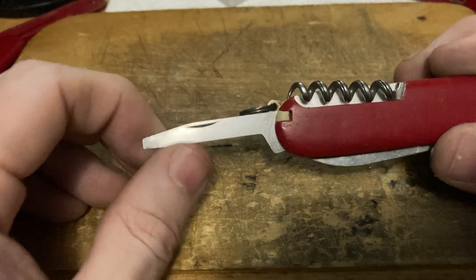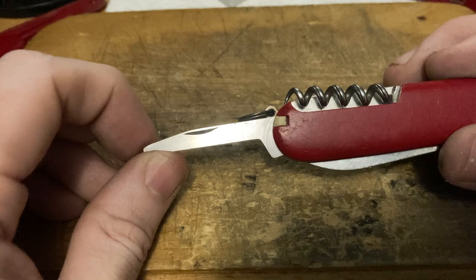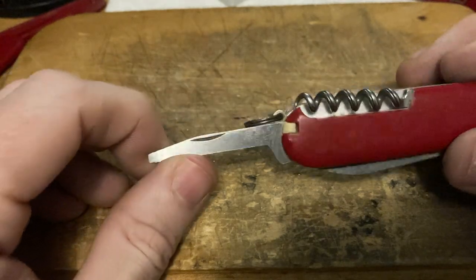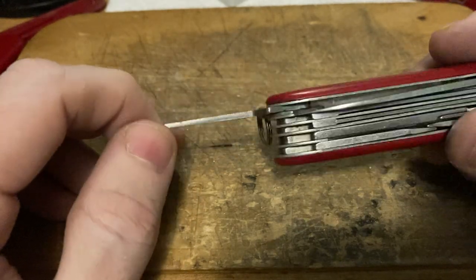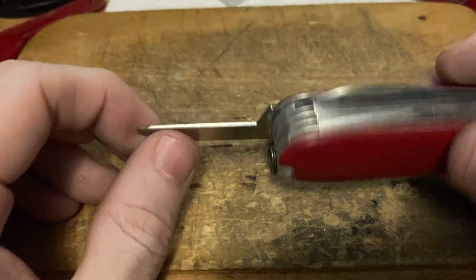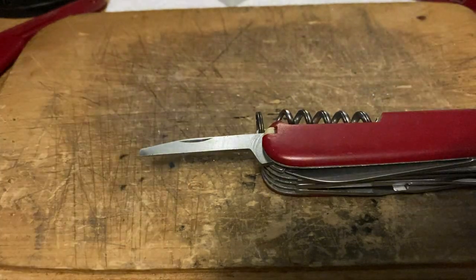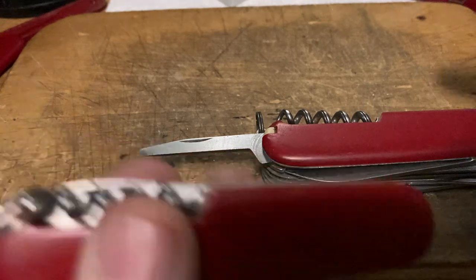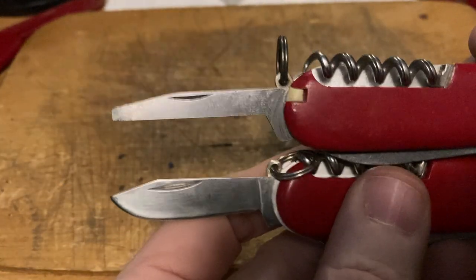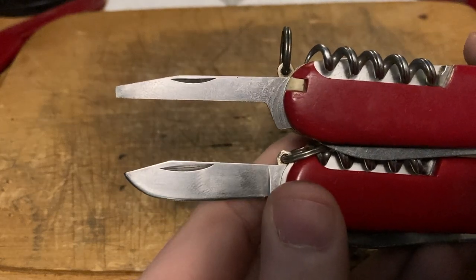It has the magnifying glass layer, but in lieu of either a combo tool or a clip blade, it has the engineer screwdriver or technician screwdriver. I guess that's what would make that an engineer. That's a model I'm probably going to have to make. I think I could make this out of a clip blade. Let's see if I got a clip blade nearby. If you notice, the profile of it is very close to a clip blade. So this clip blade's a little shorter, but it's very close to a full-size clip blade.